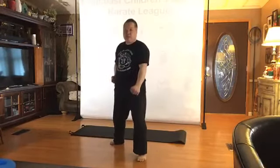All right, switch your leg. Right leg's forward this time. Ready? Low block, inside block, high block, two fingers to the eye. Ready? Low block, inside block, high block. Same hand, guys. Two fingers to the eye.